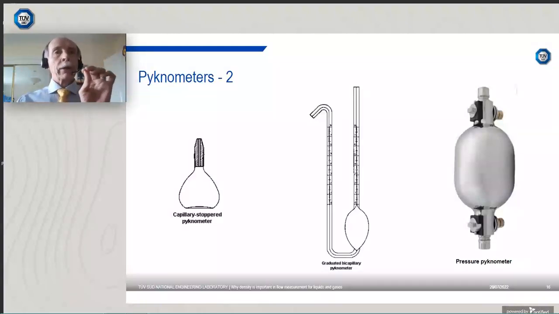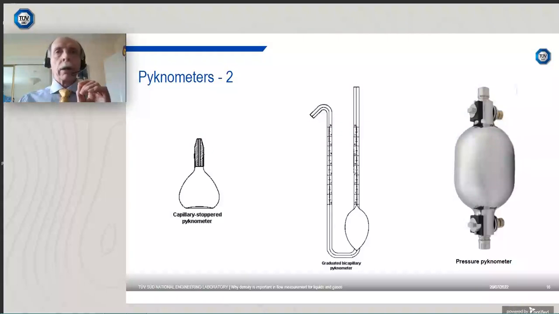To the top of the capillary at the top of the stopper, and you then weigh it. The graduated bicapillary pyknometer has a set of scales etched on it, and these are calibrated again using water. Pressure pyknometry is done using vessels like the one on the right, where you evacuate the vessel, connect it to the sample line, and then carefully open the inlet valve and just crack the outlet valve to draw fluid out through. Again, it sounds in principle a simple technique, but in practice, to get the best results, you really need to know what you're doing.